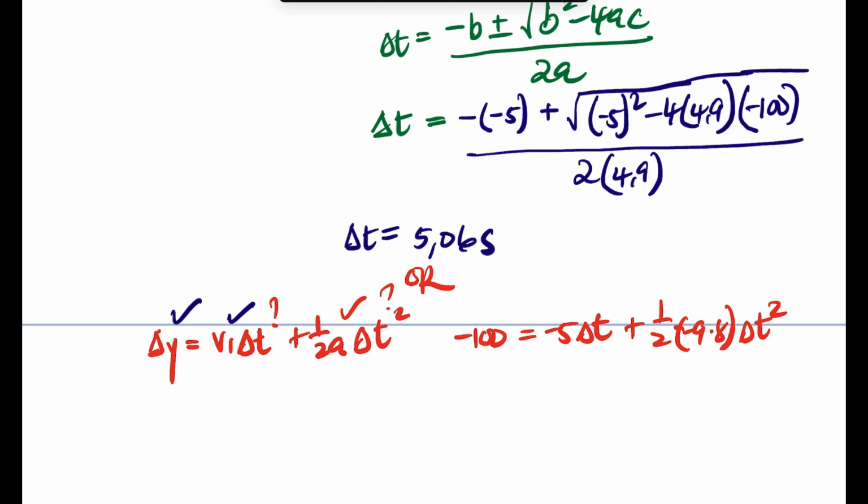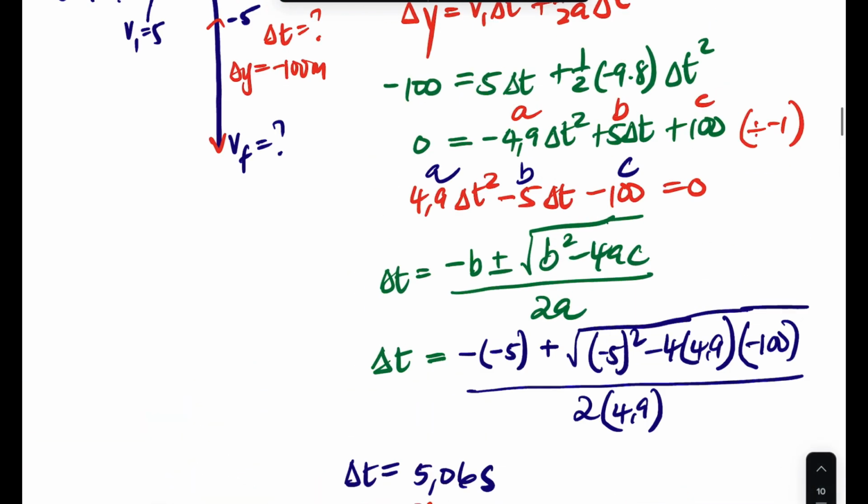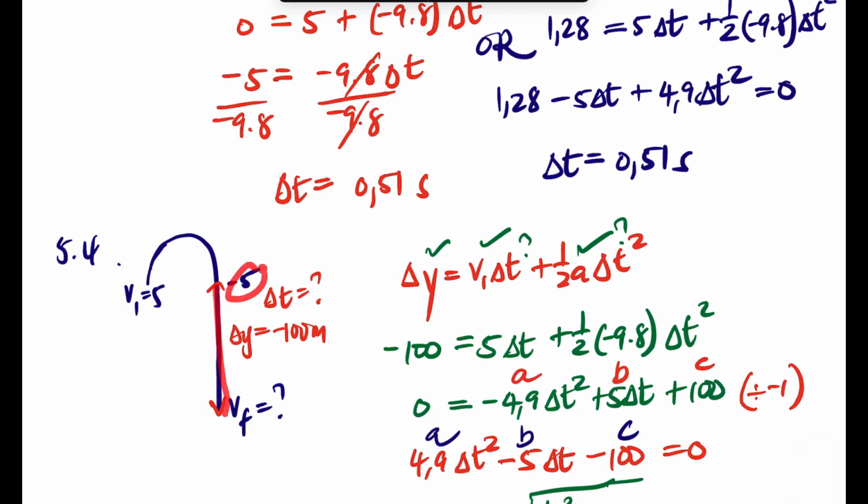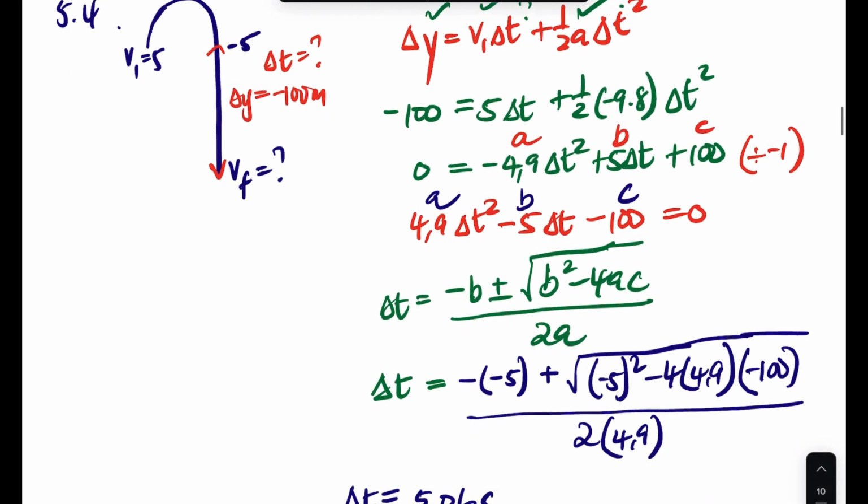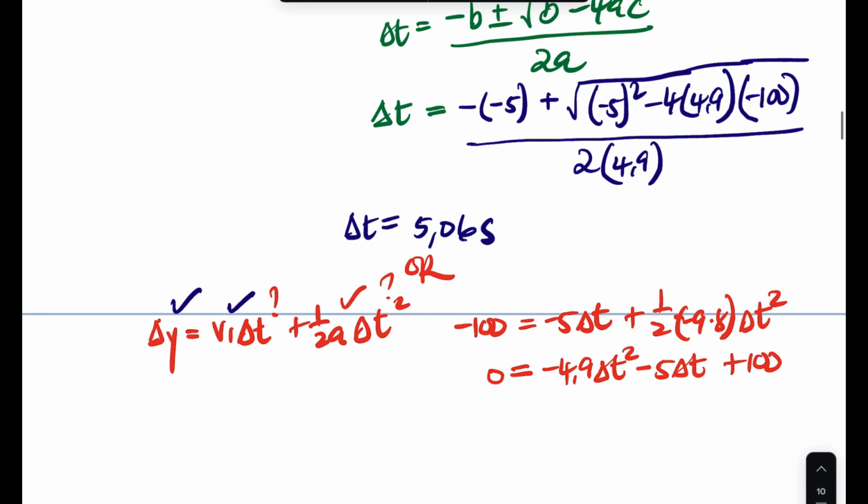So it's going to be 0 equal to negative 4.9 change in t squared minus 5 change in t plus 100, right? Did I do it correctly? Okay, we started from here to here, the initial and the displacement, and we're looking for time. Yeah, so it will give us approximately the time, that is 4.55. Okay, let me double check. It will give us 4.55 seconds.